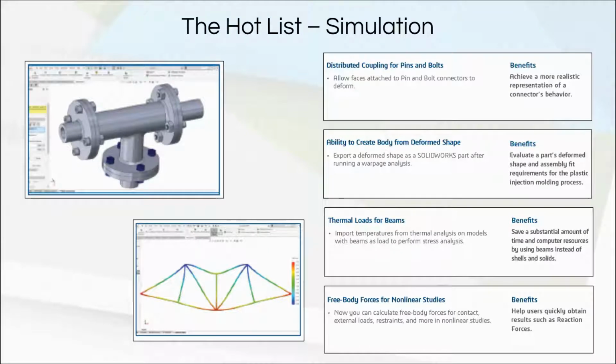Next, I like this. This seems like a kind of a no-brainer. Why wasn't this here before? But you can now export the deformed shape of a SOLIDWORKS part. So you run it through your analysis. You find what's the most extreme deformation that's going to happen. You can save that specific snapshot out as a SOLIDWORKS part and then plug it into your assembly for clearance detection to make sure that while deformed, that new part is actually going to work within the context of your design. So pretty cool little option there.